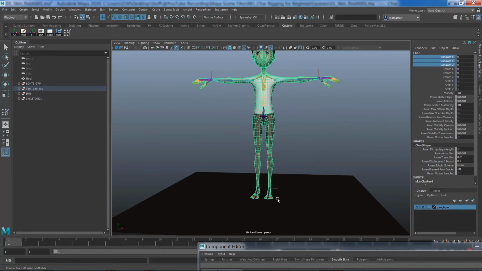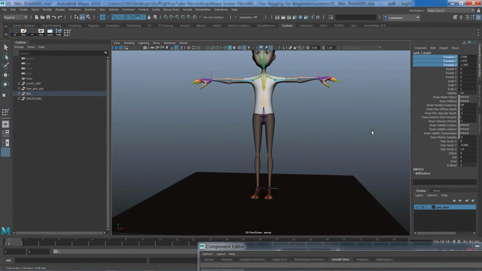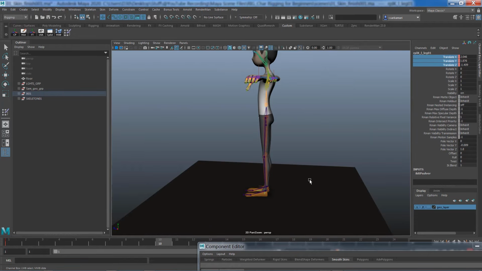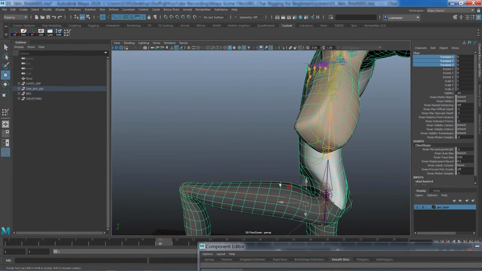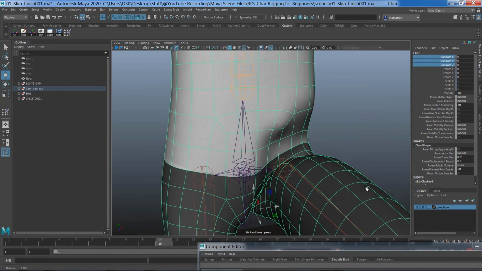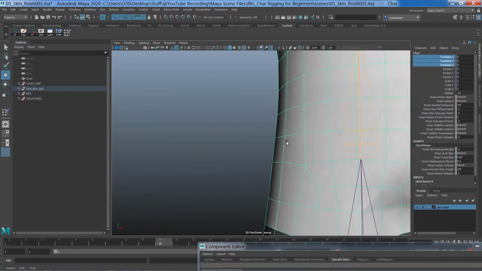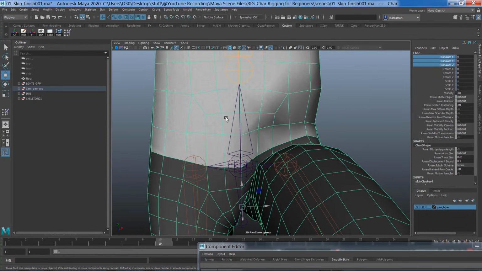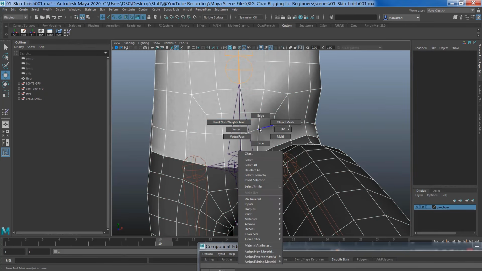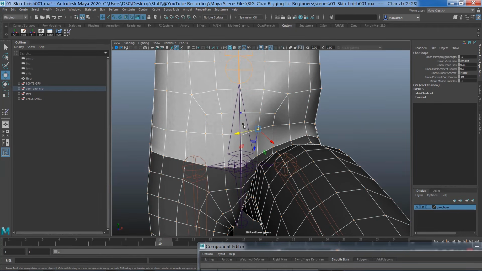I can just select the IK handle again, hold down Shift W, go to frame 10, and this time we are going to target this area right here. Now what we're getting is definitely not accurate. These points should receive influence from the root bone, so that's an easy fix.